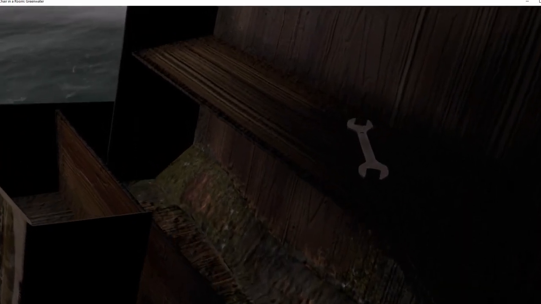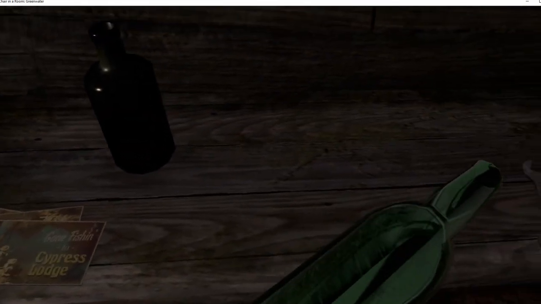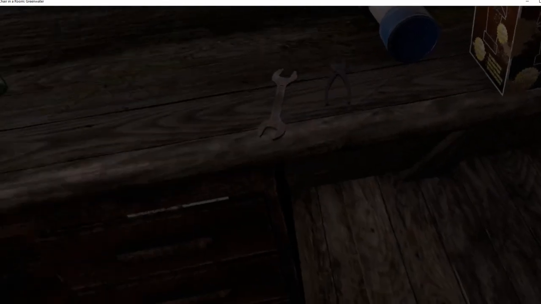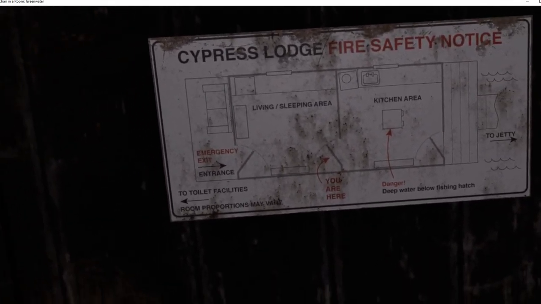A power lamp. Some tools. We got a pair of pliers and a wrench. A green bottle. Cool looking bottle. Come on now. There we go. Alright, what else? I know there's stuff in the drawer over there. I can see it. I'm just working my way up to that. Cypress Lodge fire safety notice. Okay, so we're definitely in the Cypress Lodge. We thought we were, now we know we were.